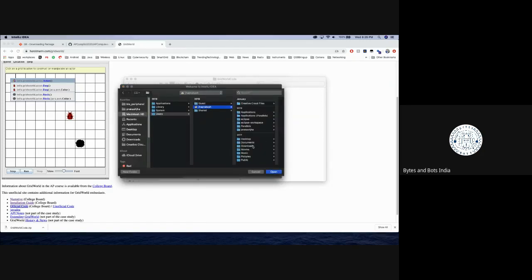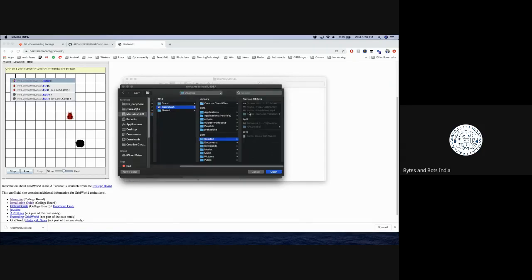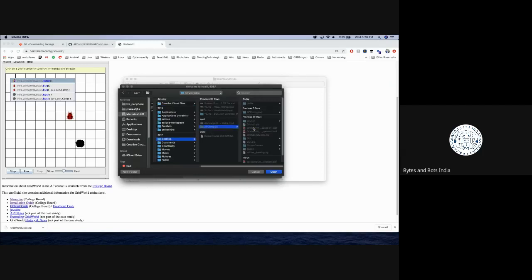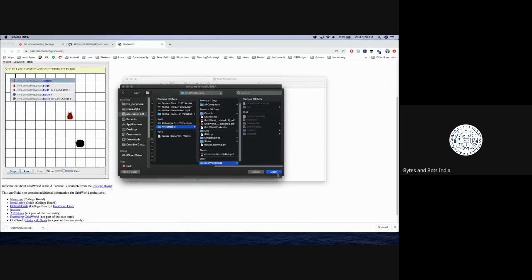Go to the directory where you have extracted the grid world code. Go to the desktop, wherever it is, go to that location. For me, it's on my desktop. Then select the entire grid world directory, all of that.